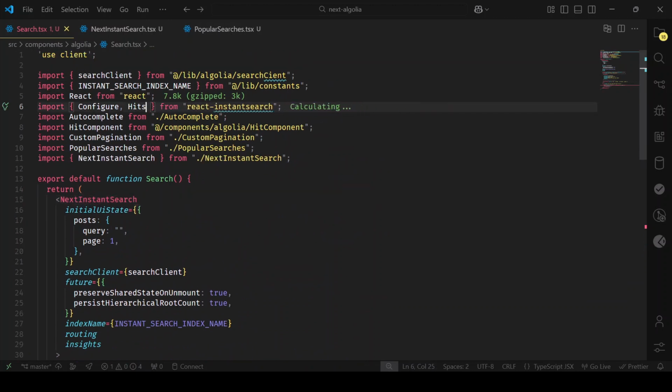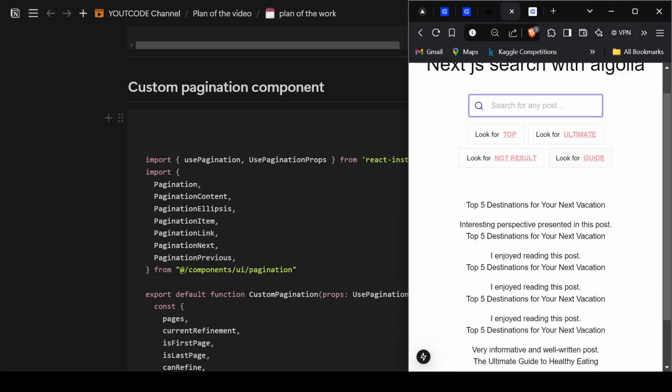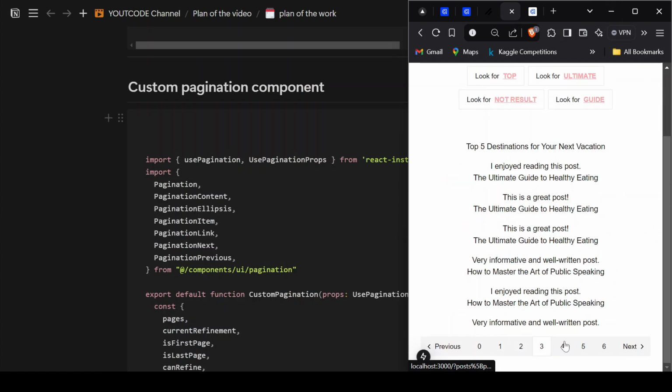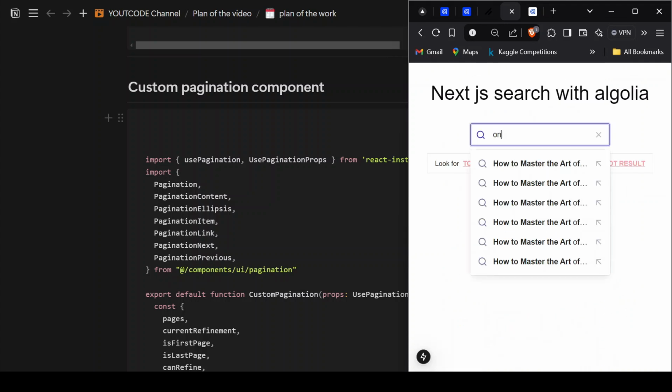Get rid of this, and the problem is gone. Let's go to this, and here the result remains with pagination and all. It's really amazing.